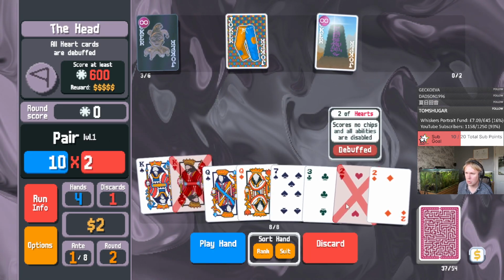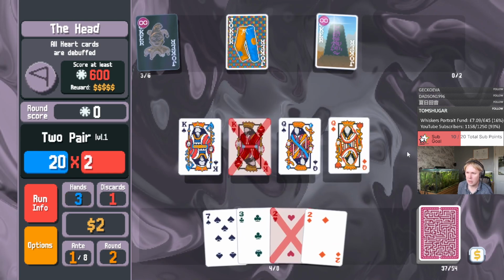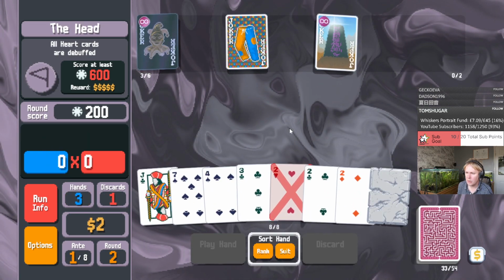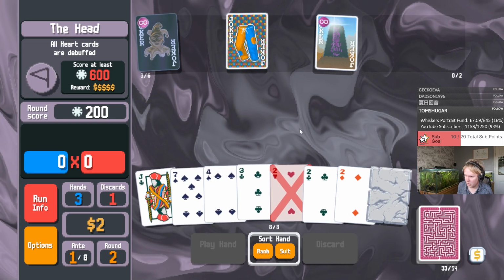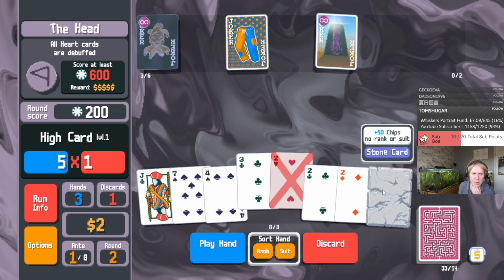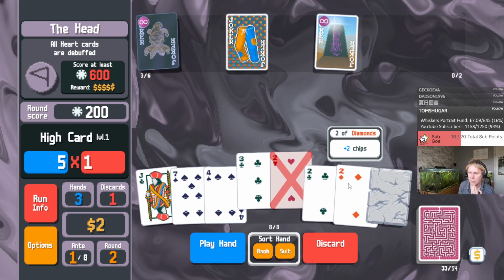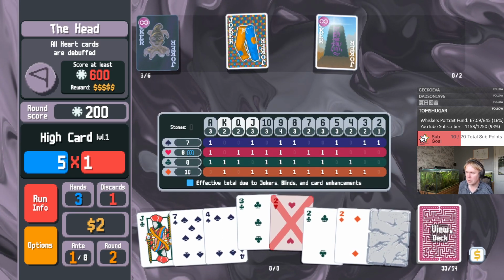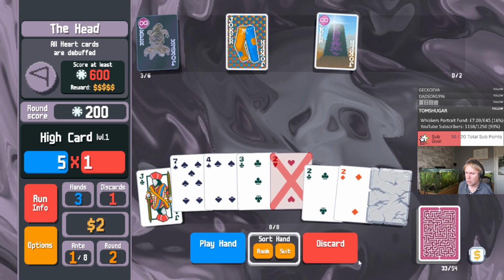So play that guy first. Obviously, it's not scoring a huge amount of points. We'll probably want to play a few of those. We'll leave the stone card, because the other thing is, we can use the stone cards to give us more chips, because you can play them with the 2 pairs. And it's still fine. Maybe we'll keep the jack.